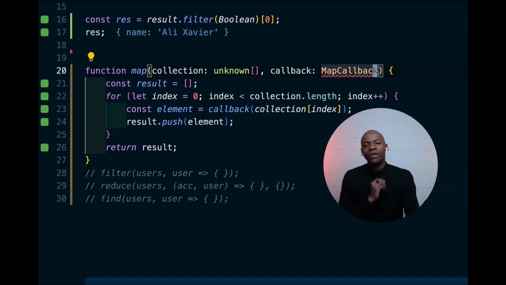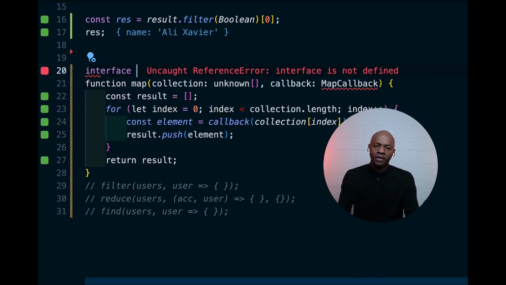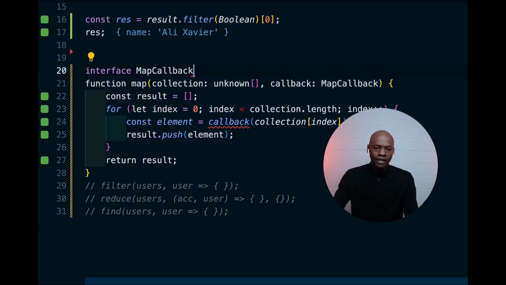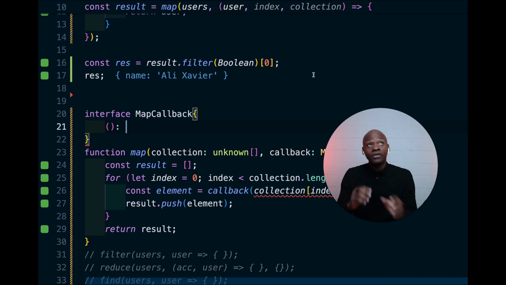This map callback is just an interface that takes a function, and in this case that function returns something of a certain type, right?